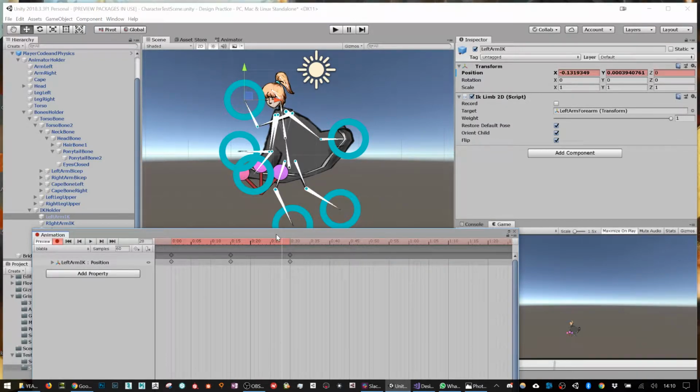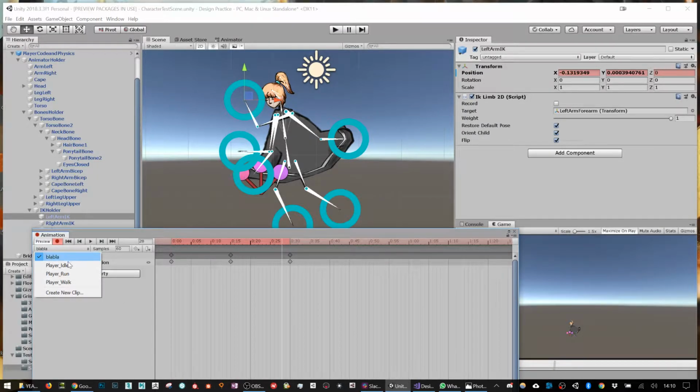So this system is essentially new since last year June and isn't even fully implemented yet, which is why there's the weird Anima 2D as well as the weird 2D animation package in Unity. So I assume they will both be merged at some point. I assume. I don't know. I don't have Unity's roadmap. So that's essentially how we build stuff.